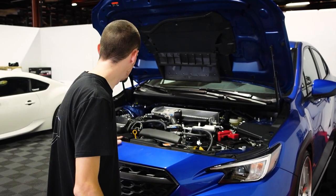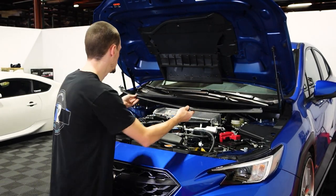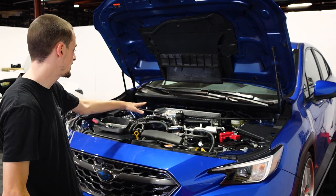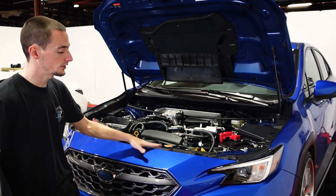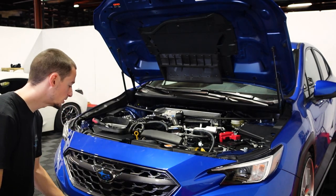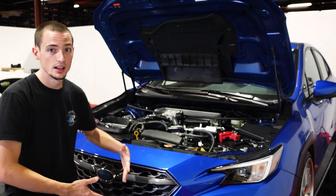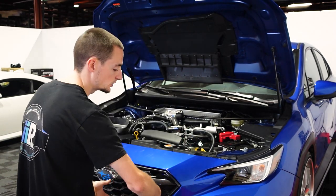Once we have all those bolts removed off of the top, we can actually remove this whole metal bracket — it'll just lift right off the bumper. Set that aside for now. Make sure you don't accidentally shut your hood with it sitting there, so setting it on the ground is a good idea. And make sure you reinstall that before reinstalling all your bolts and clips. I'm going to take it down the side of the bumper and underneath — I'll cut it in the middle so you only have to see one side, but it's completely reversed on the other side, so once you do this side you'll know exactly how to do the other.